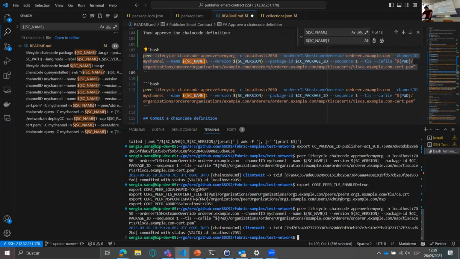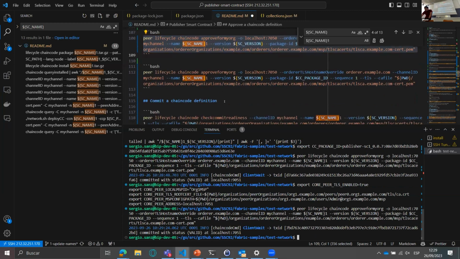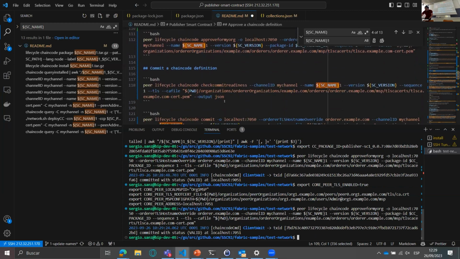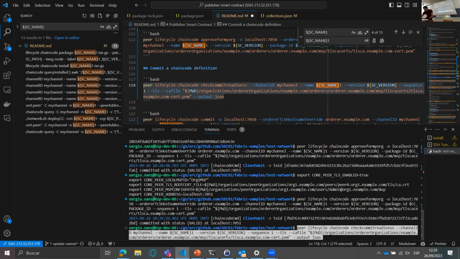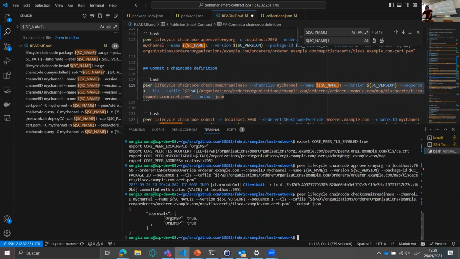Yep, it has been approved. And now if I check commit readiness, it says the following approvals: organization 1 and organization 2 have approved the chain code.